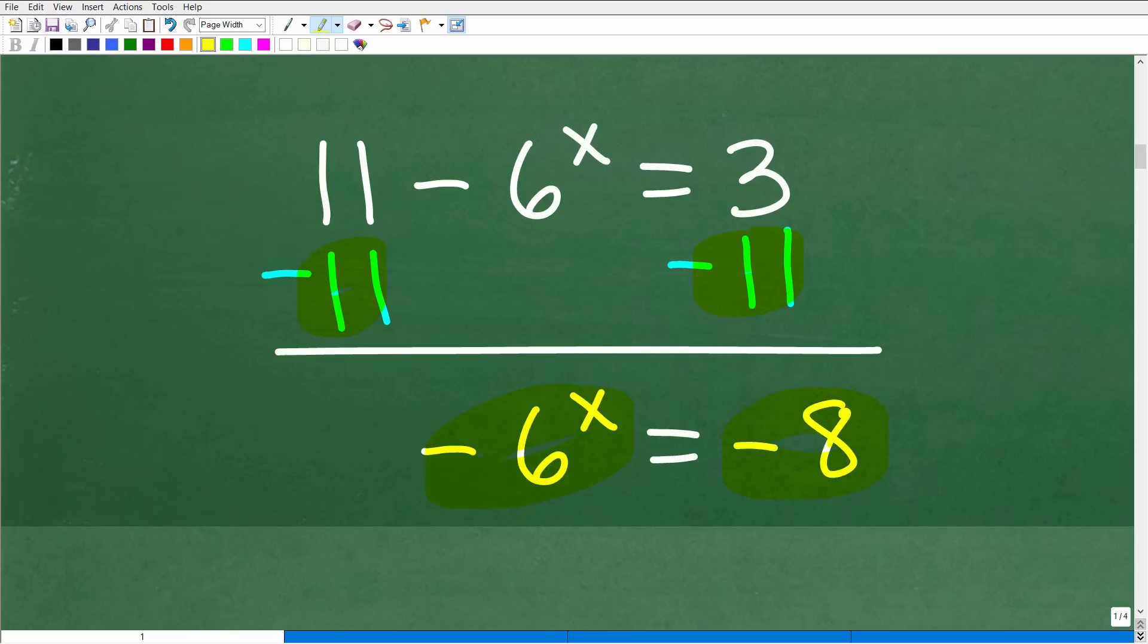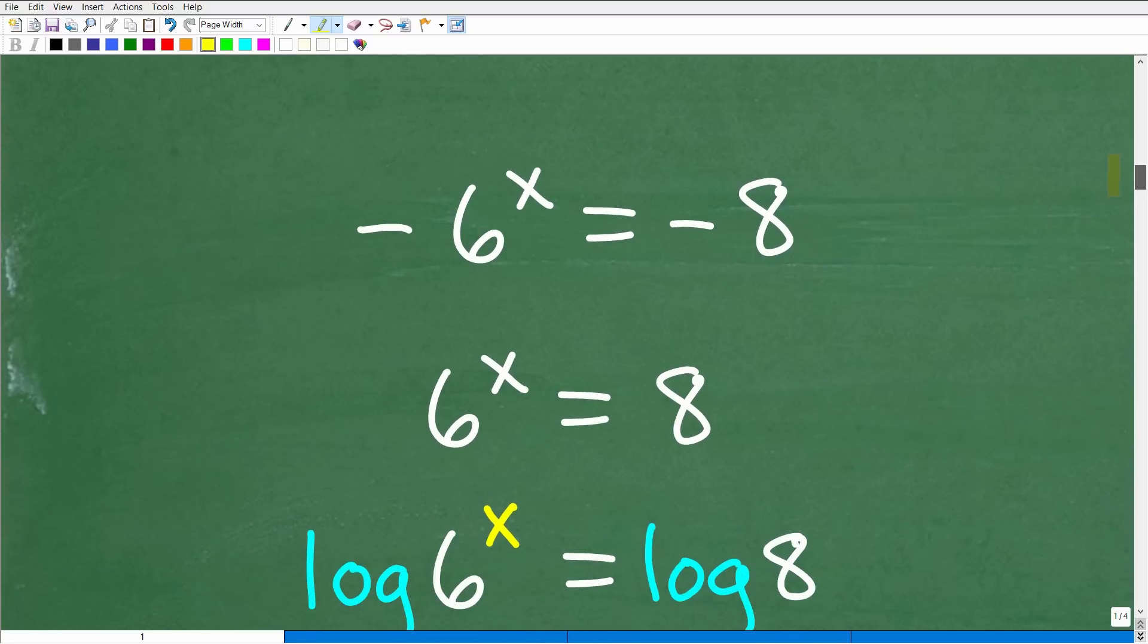Okay, so here you can see that this is negative and this is negative. So if I just divide both sides by negative 1, I can just get rid of that negative sign. So we'll write it like this. 6 to the x, positive 6 to the x is equal to positive 8. Again, if you're like, hey, how did you do that? Well, easy. I can just simply divide by negative 1 on both sides of the equation. Yeah, you always want to do that, by the way. If you're like, oh, I could just leave it like this. No, if you can put things in terms of positive signs, it's just easier.